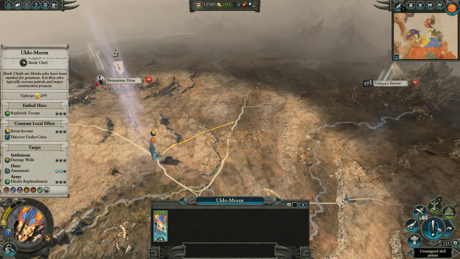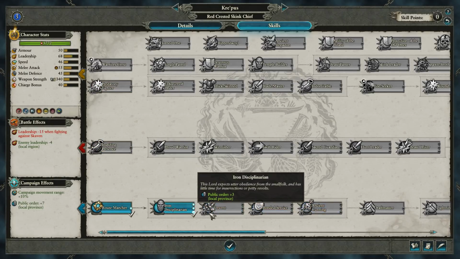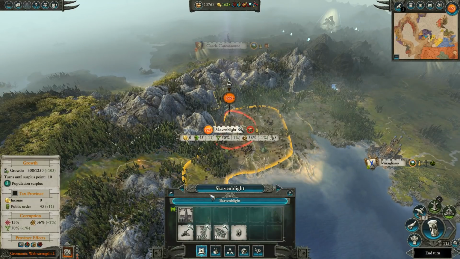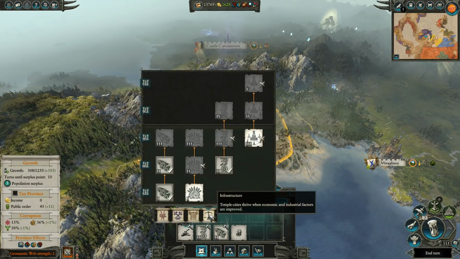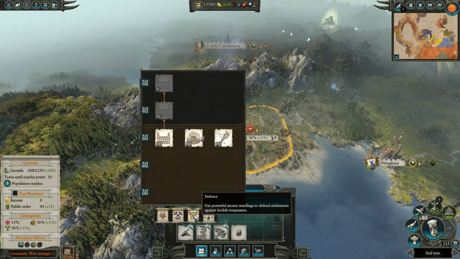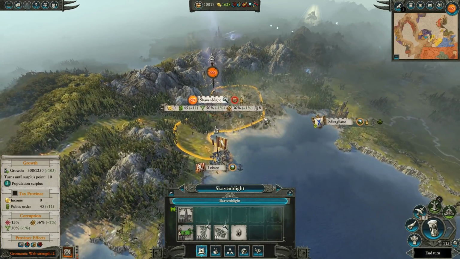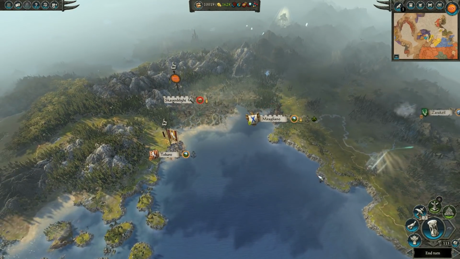Right, you are just headed for Orktown. Oh, Krepus has another level up. I suppose I'll just finish off Iron Disciplinarian. I think, yeah, Public Order and Skaven Blight is pretty under control at this point. It's going to take a very long time for us to finish growing. What do we want to build here? It's probably just the defensive structure, right? City needs to be able to stand up to attack from northerners, who apparently are never going to stop bothering us.